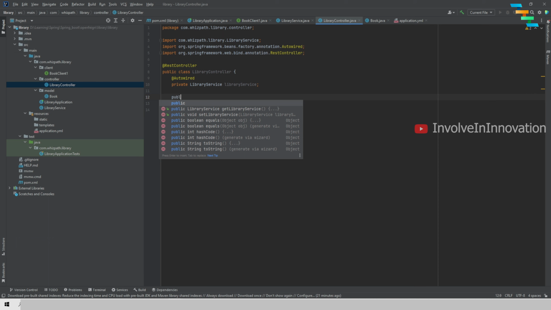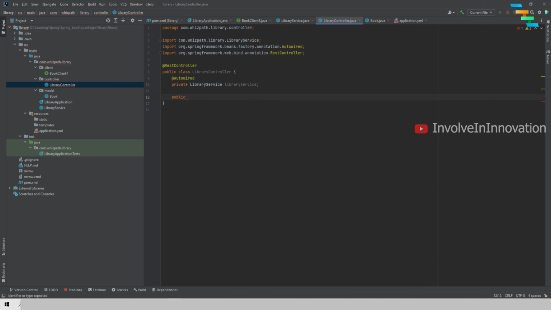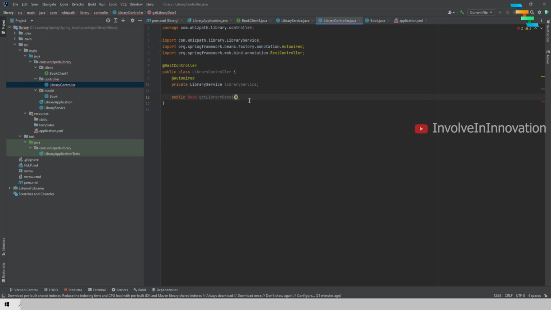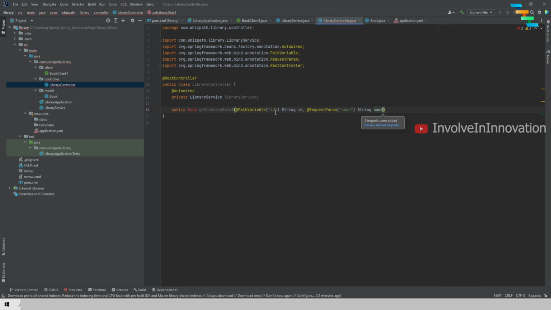Next we will define a get mapping. So here in this case we will define a method. This method is public, and this method returns Book, and this is getLibraryData1, and this also takes a path variable. So I will copy and paste from the book client. So this looks exactly similar, but this is a library service which we are going to create.